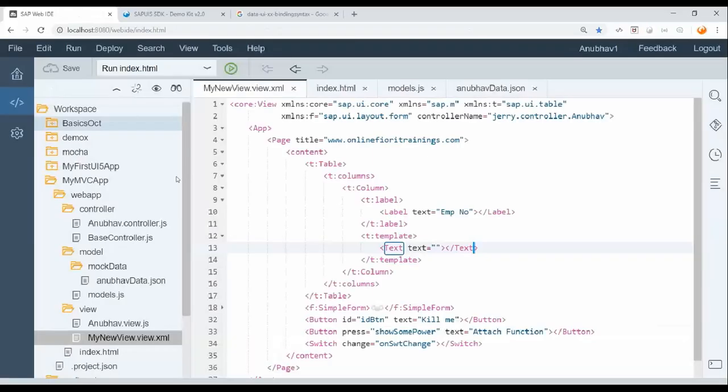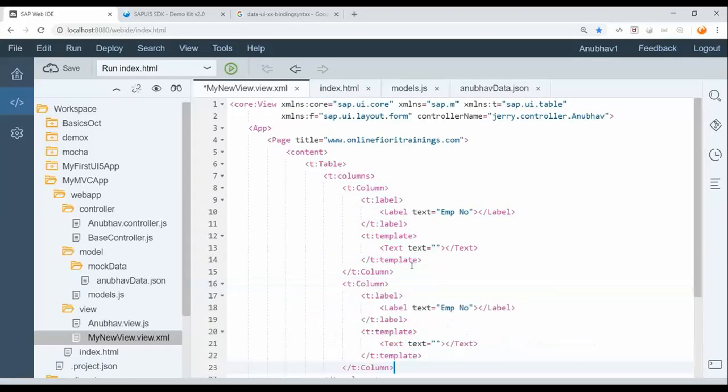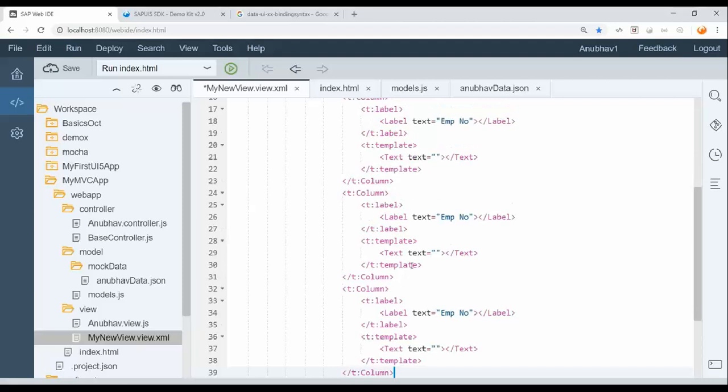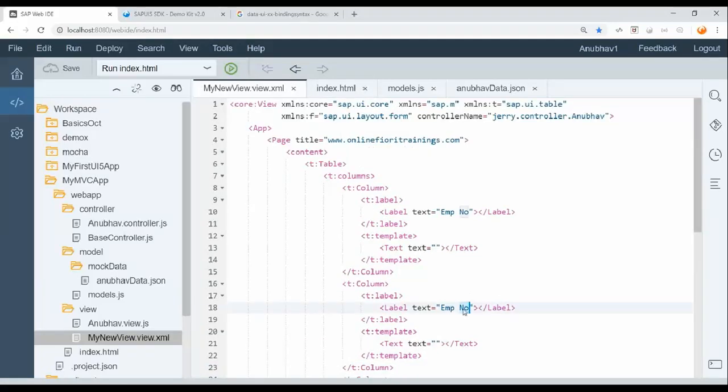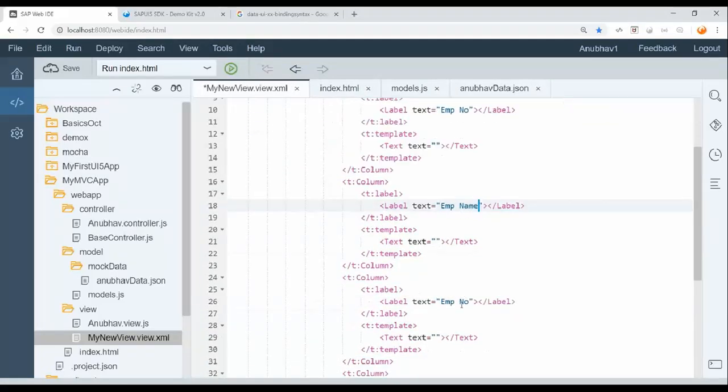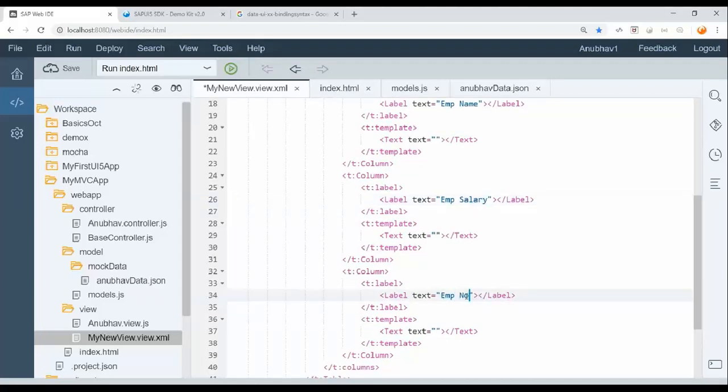So now we're going to add multiple columns. One column is added. Time for adding multiple. I'm going to add 4 columns right now: employee number, employee name, employee salary, and employee currency.